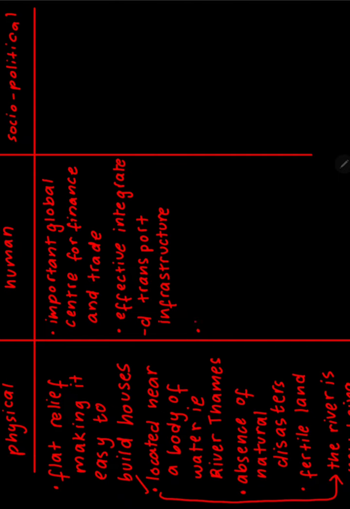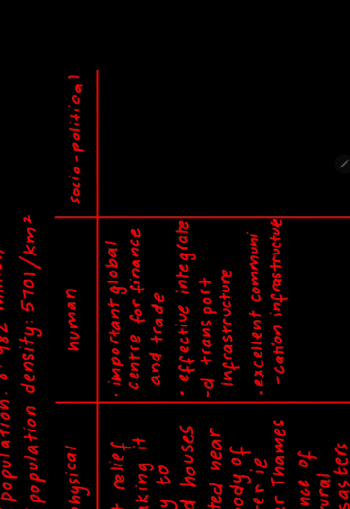Next we have, you can say that London has an excellent communications infrastructure. So as it suggests, communication is an important part. I'm not sure if these still exist, but I think London has one of those call booth things where you step into a booth and then you can just call someone.